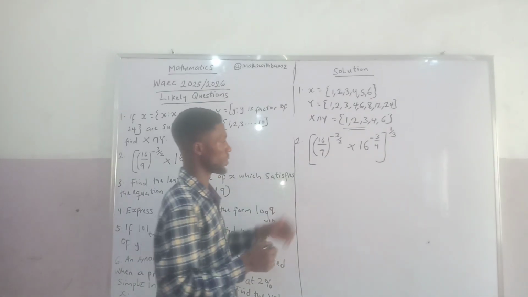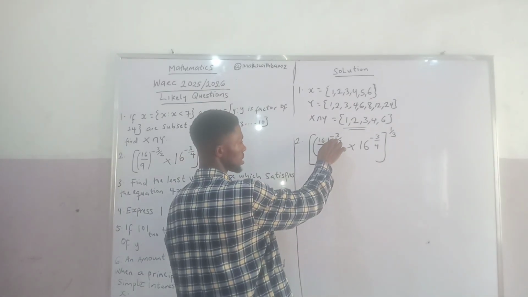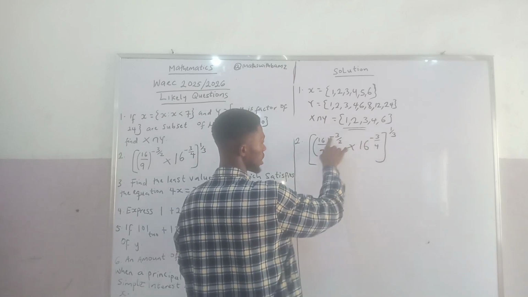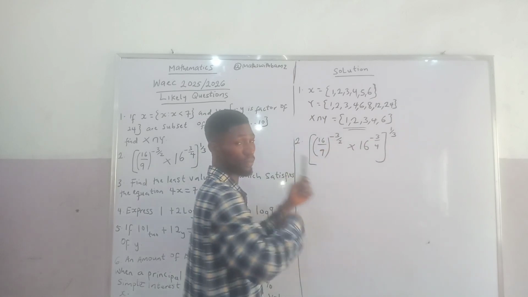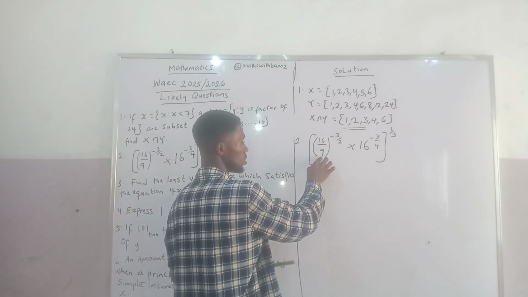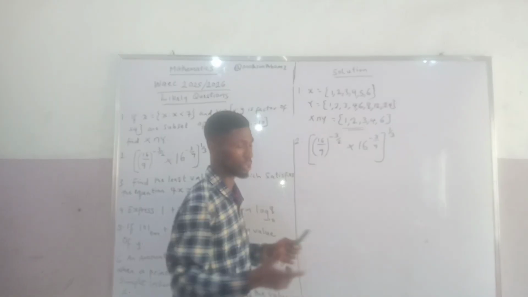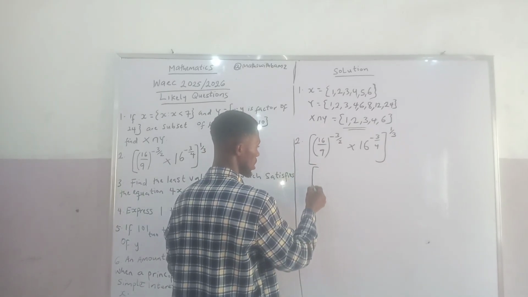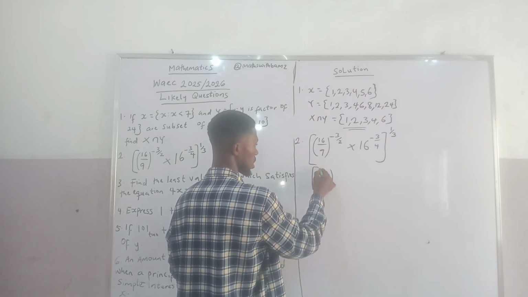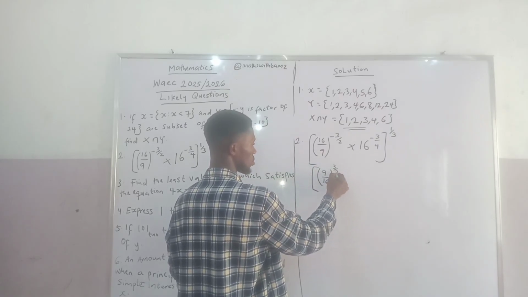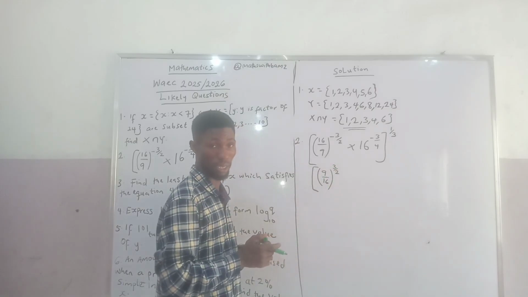And for you to simplify, we normally do something. This is a negative. This is the challenge here. So we need to change this negative to what? This we turn to inverse. So we are going to change this denominator to what? To be a numerator. So this is what now we do. Now we will say 9 over 16 into bracket 3 over 2. So the negative sign has been taken care of.